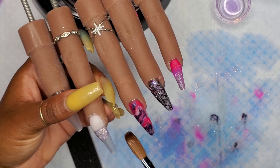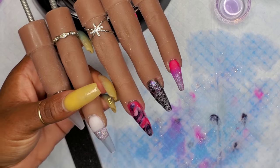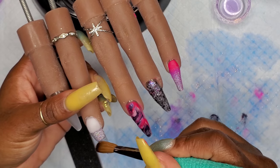So right now I'm adding my second color. I'm going to put the color, let it dry, file it, then add the third color and so forth. Because I think for this one, I'm going to end up with four colors.